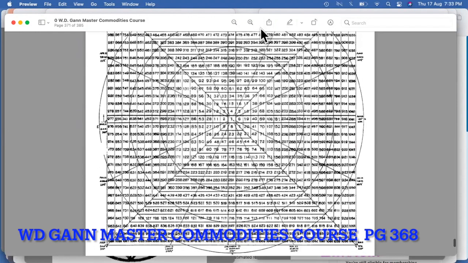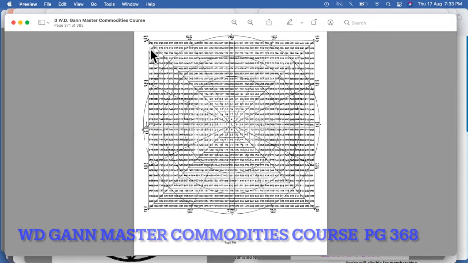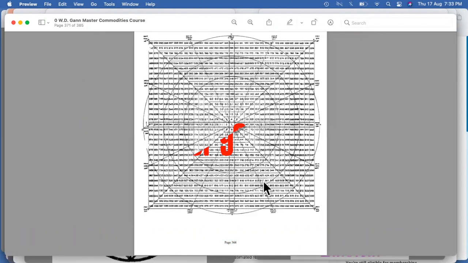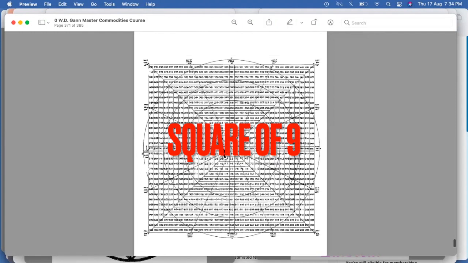So what you get first of all is a square. This square is as per the square of 9 that we have seen. I'll come down to the details, but prima facie, let's look at it from a broader picture. So this is my entire square, and then we have a circle, right? The first circle, the second circle, the third circle, and a point at the center, right?